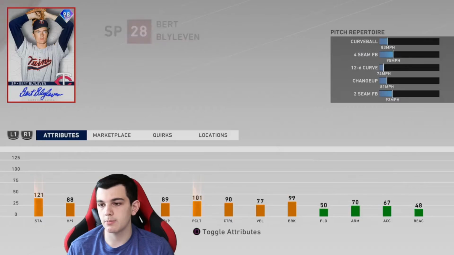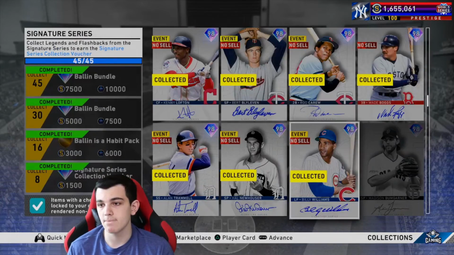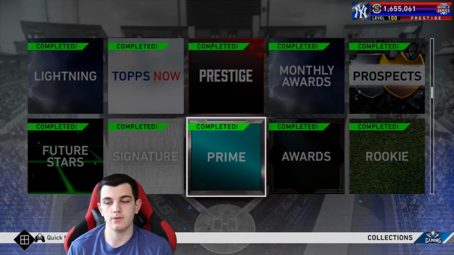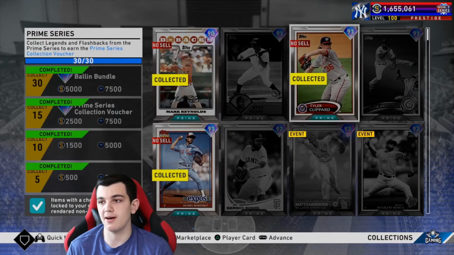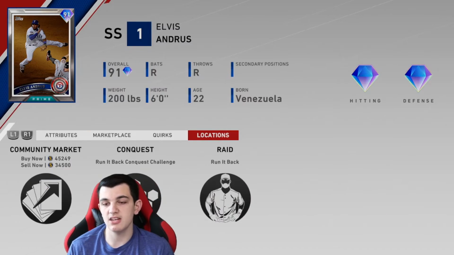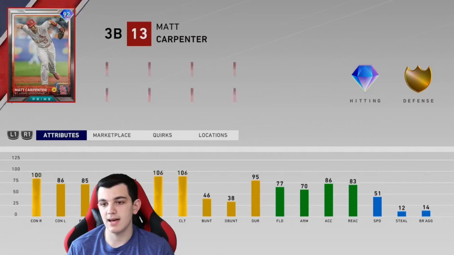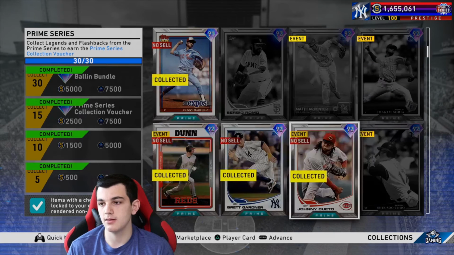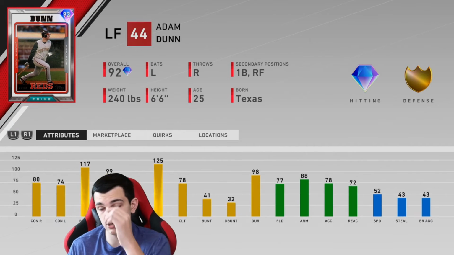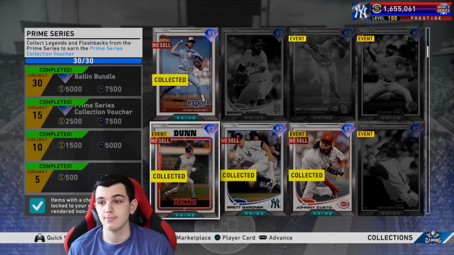Who else is in the pack? Bert Blyleven, not a good card, but has stub value. Billy Williams, they're all around the same for the signatures. Probably around the same for the primes, like Tyler Clippard, Elvis Andrus. A 91 overall is worth that much. But Adam Dunn, this card is really good for budget teams. Look at that power, really good.